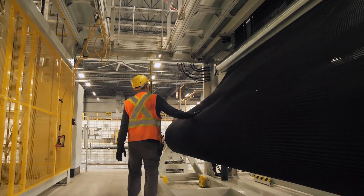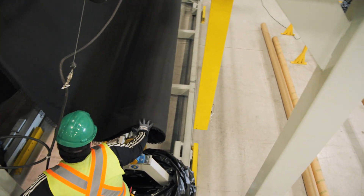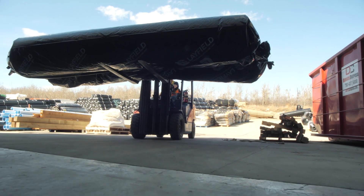We are also looking at the safety of our workers. A lot of safety features have been built into these lines to ensure that people are safe and they're working around these lines. It is the only Canadian manufacturing line that's available — nobody in Canada makes geonet and geocomposites.